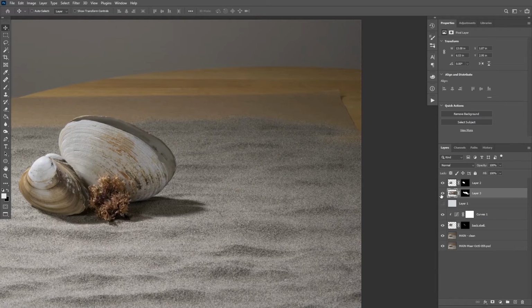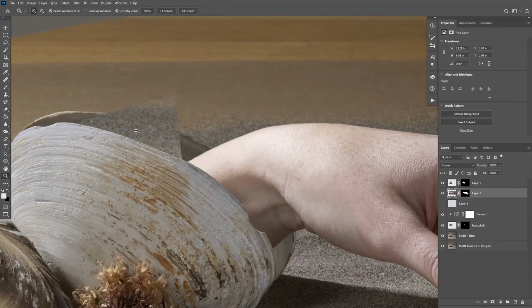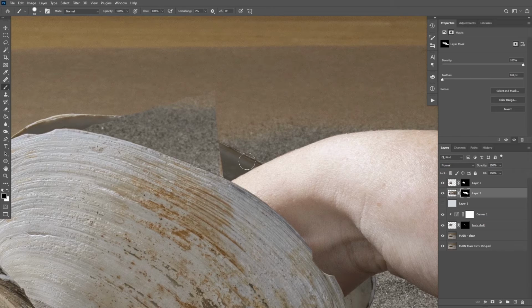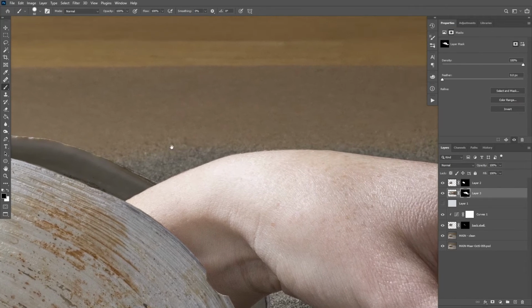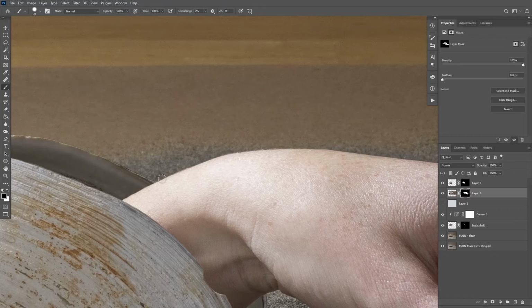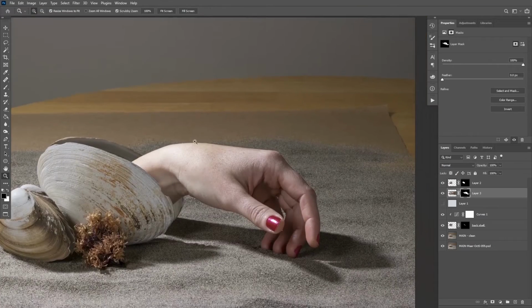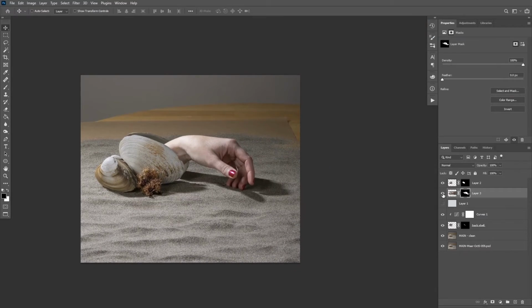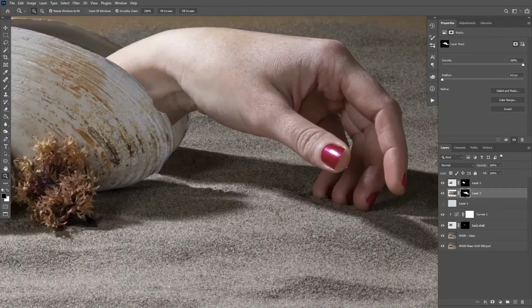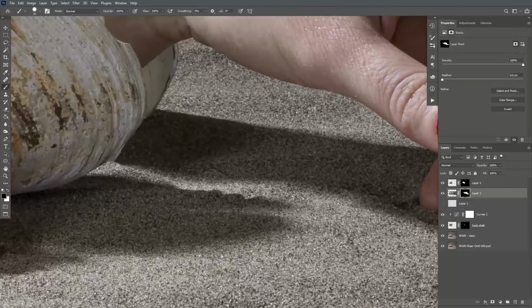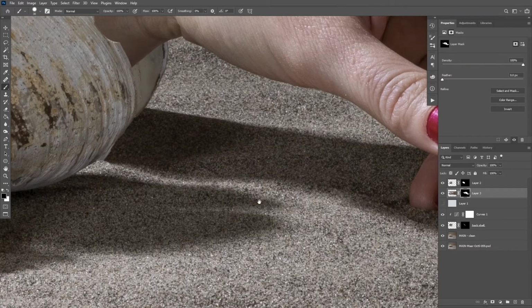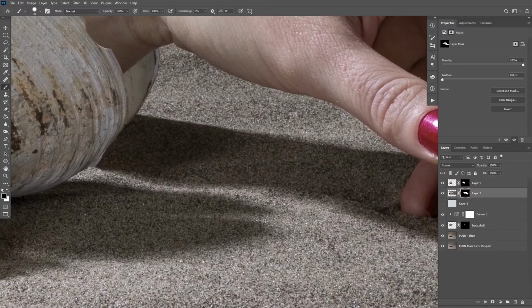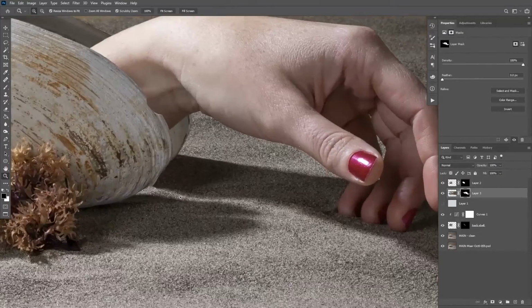All right, and just this part at the top here. Okay, so I've got my hand in there, and actually let's get in a little bit closer, overlapping over the shadow of the shells.